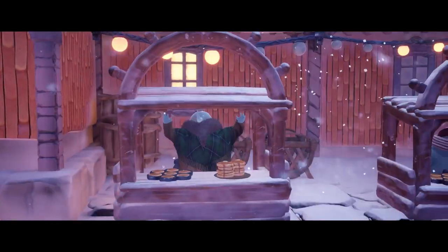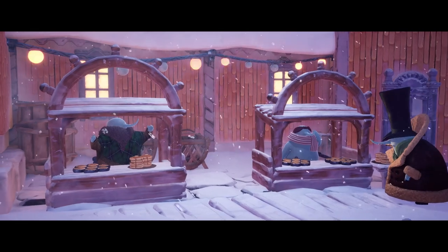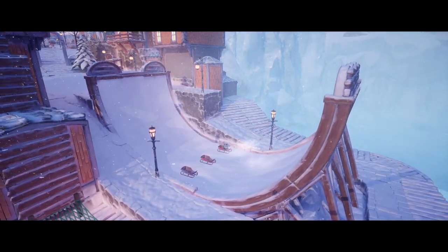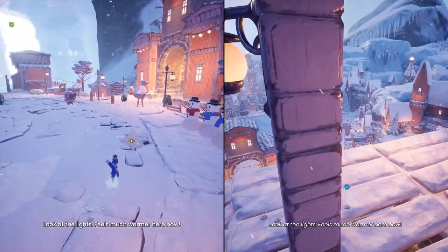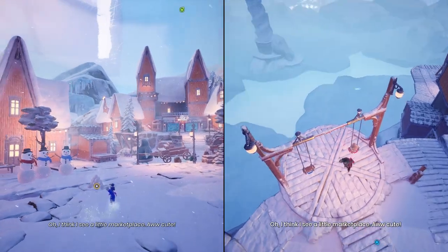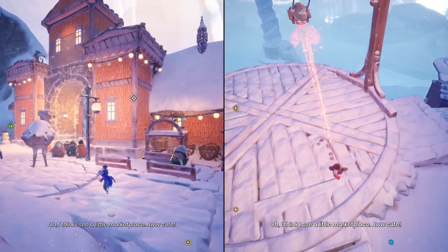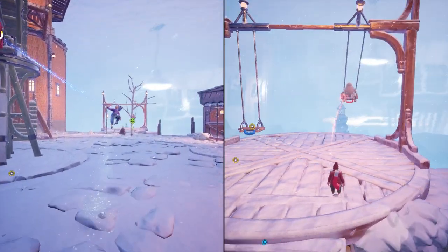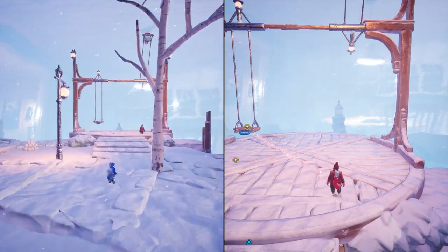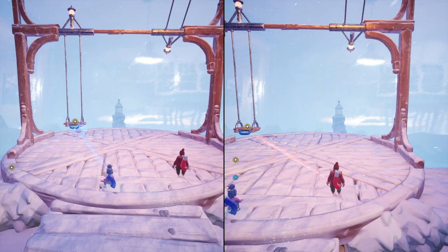There goes the whole town. Hey, pancakes! I'm hungry. Whoa, there's a half pipe! Oh, let's go! There's a half pipe, bro! Where's the half pipe? Oh, yo, check this out, though. Look, I see a little market. Okay, okay, okay. Cute. Where are you? I'm lost. There's like swings. Huh, interesting. I can swing you? Get on?